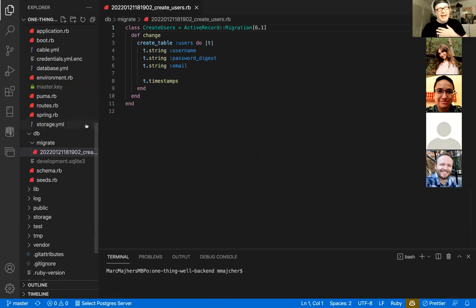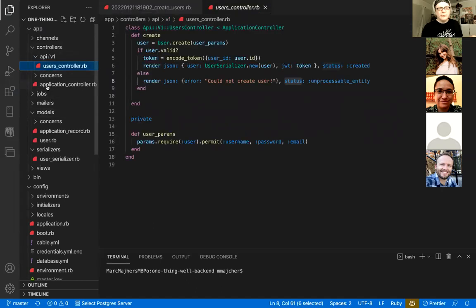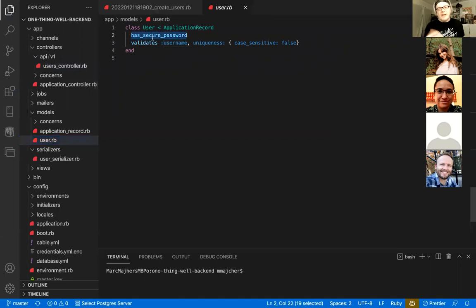I made sure to add the bcrypt and JWT gems and went through all that configuration stuff, and added to our users controller and users model. There we are. Has secure password, which is that macro. It's a function that writes code for our class that just says when you get a password, encrypt it and throw it in the database under the password digest.